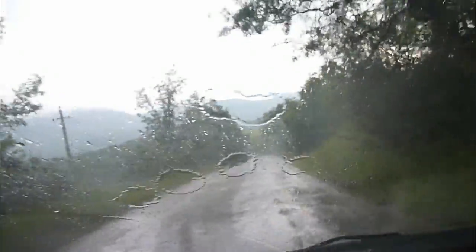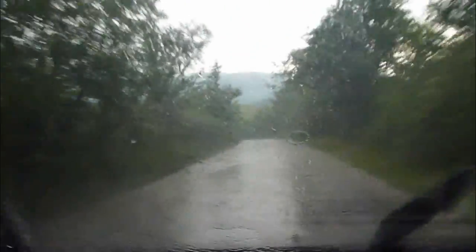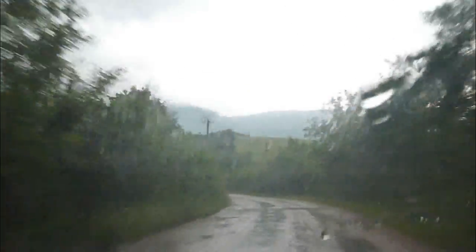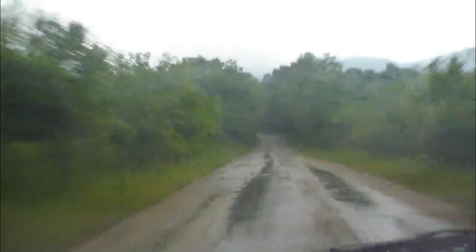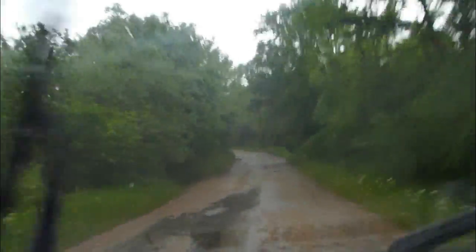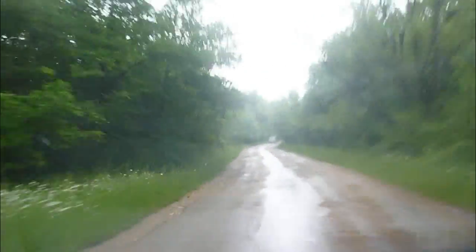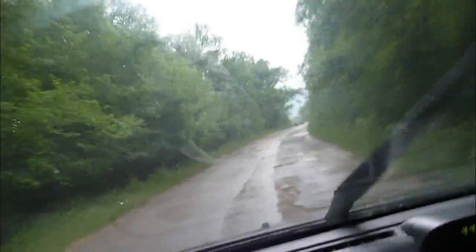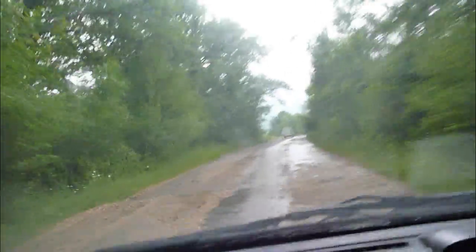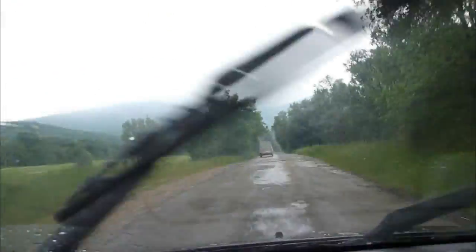Okay, so we're not actually on a stage here, but I just wanted to give you some idea of just how heavy this rain can be when it starts to come down. We've just had a crack of thunder that sounded like an explosion going off on top of my car. It was a little bit, I wouldn't say frightening, but it certainly made me sit up for a bit. And there we go, look, it's gone. Then it stops. But you saw how heavily that rain was coming down there. Now, those kind of thunderstorms are a possibility for the rally, and if you get caught in one, it's going to cost you time, and it's going to cost you an awful lot of time.